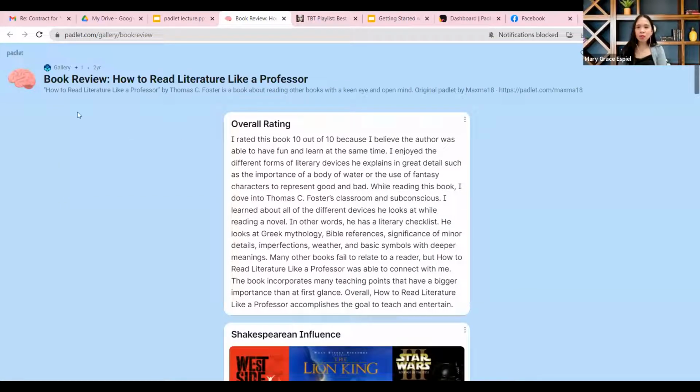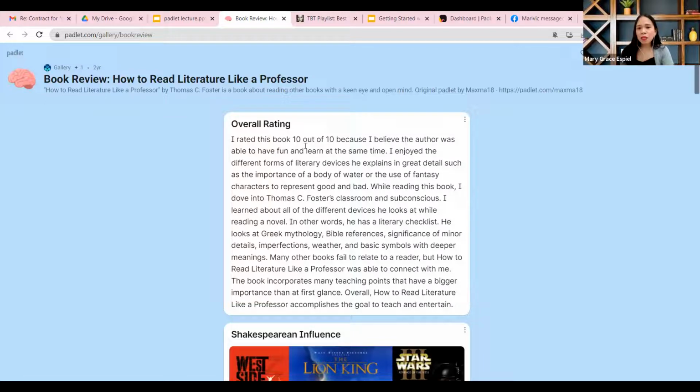And ano example ng stream layout? Here's a project of a student created using Padlet in the stream layout. Title of the project is Book Review, How to Read Literature Like a Professor. Tapos merong nakalagay na name, a short description at the bottom, How to Read Literature Like a Professor by Thomas C. Foster. It's a book about, so parang blurb nung kanyang buong project.